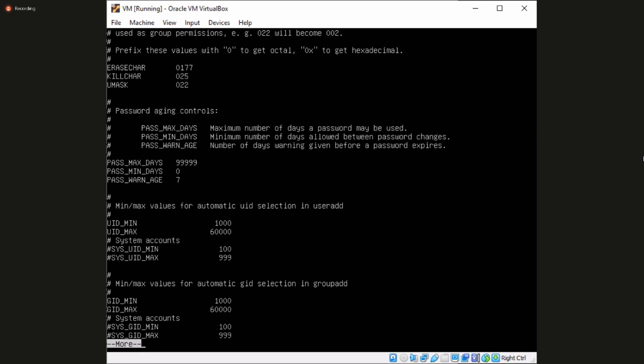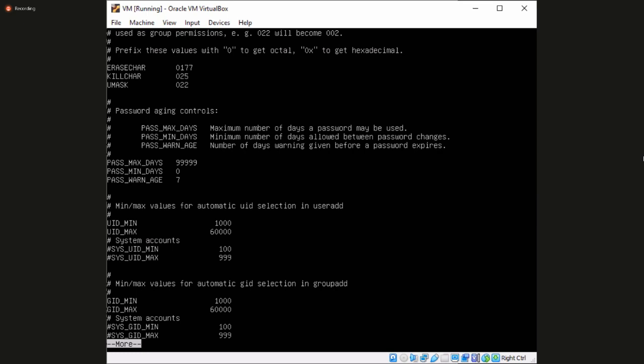I think you saw these values, right? This was there in the, I think, passwd file. See, this pass maximum days is 99999 and pass warn age is 7. Minimum days is 0. So these are the default values. These values were actually there in the passwd file, right? I didn't know that it was these values, right?